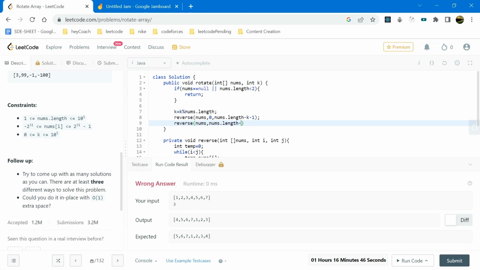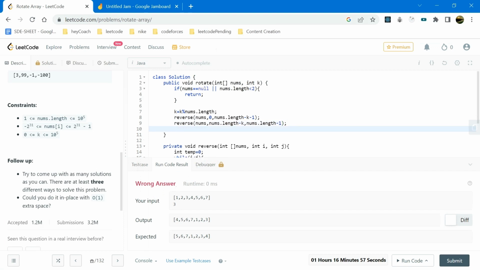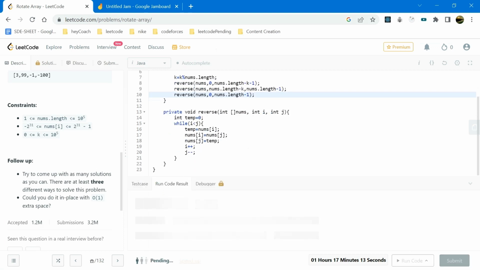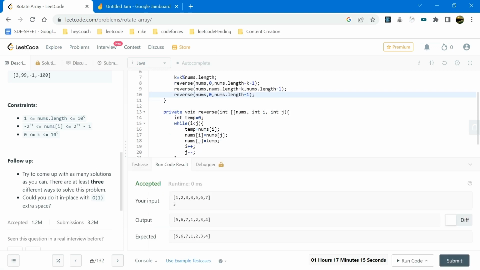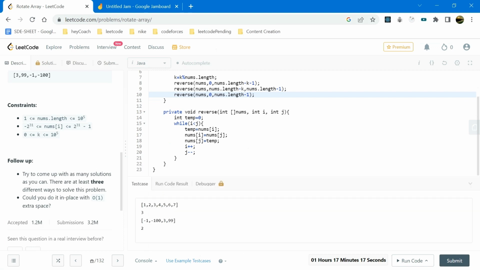Now we will reverse nums comma nums dot length minus k and nums dot length minus 1. We will reverse the second half. Now at the end, we will reverse the whole array, nums dot length minus 1, and submit this one.